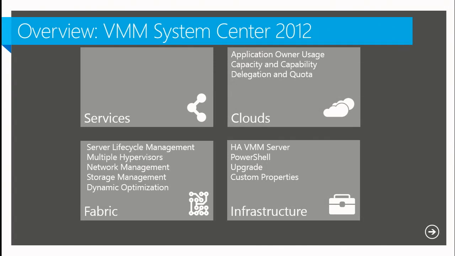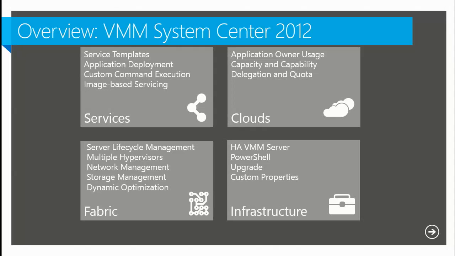Probably the most important thing for this talk is what we did around cloud enablement. For the first time, we instantiated an abstraction called 'cloud' and used it to encapsulate capacity and capabilities — essentially abstracting away the physical underlying hardware for consumers, allowing them to focus on what they get and how much they can have. We also did things around service templates, making it easy to build more complex application descriptions and templatize those.